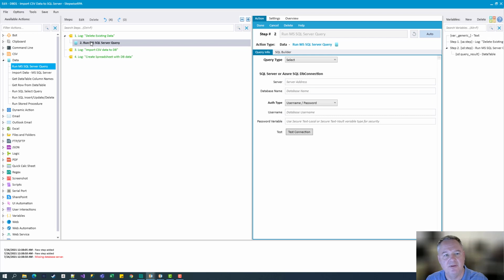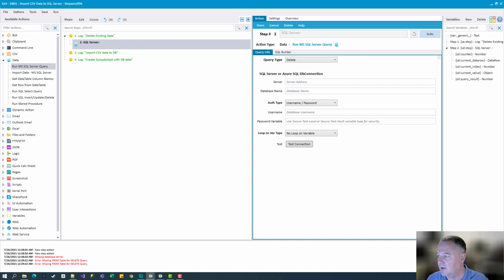Notice that I'm not putting this in error handling. Typically you would want to use error handling to be able to catch your errors if something failed and be able to notify the user of that. We're not following best practices here. So we're going to do a delete, and again, I'm not doing best practices, but I'm going to put in the server name instead of putting that into a variable where I could easily change it in the variable. I'm going to go ahead and do the same thing with our database name.